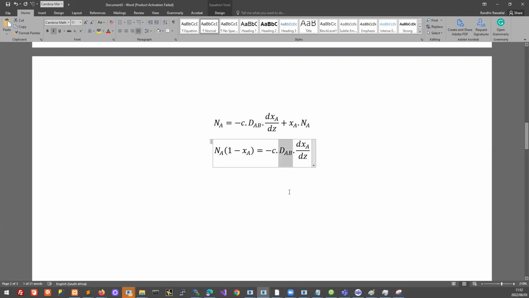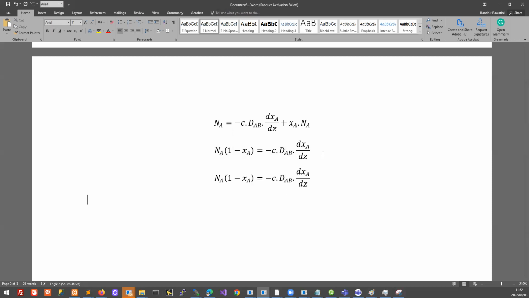Diffusivity, we talked about earlier. We said it's a sensitive function of temperature and of the molecules' properties and all of that. And it can be a function of pressure in the case of a gas. So like we just said, none of that is changing, so this is not changing in z. So everything is constant in this equation except for x and z. And so we can go ahead and solve this equation. We can separate the variables. We can write this as dx over this.